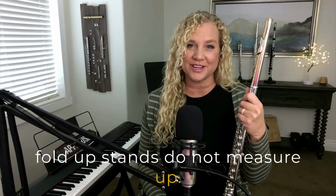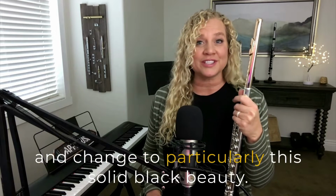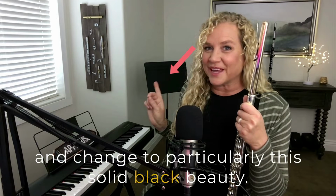Now, I'm a decently tall flute player, and that means these puny little bendy fold-up stands do not measure up. There are 2 reasons you want to get rid of the old fold-up stand and change to particularly this solid black beauty.